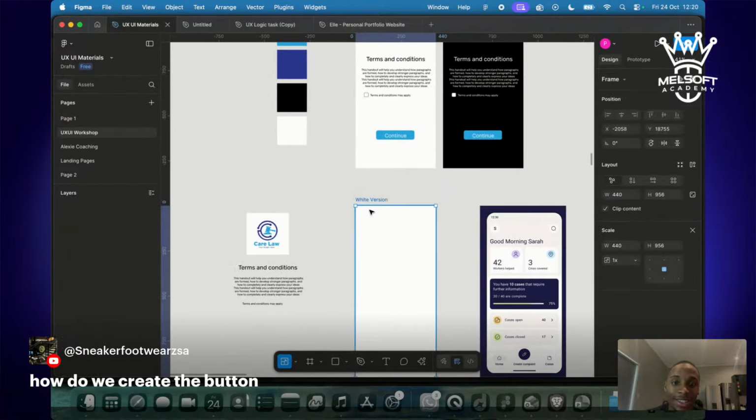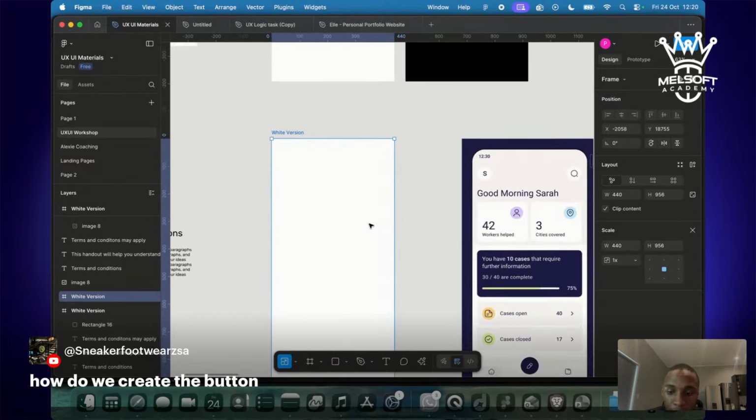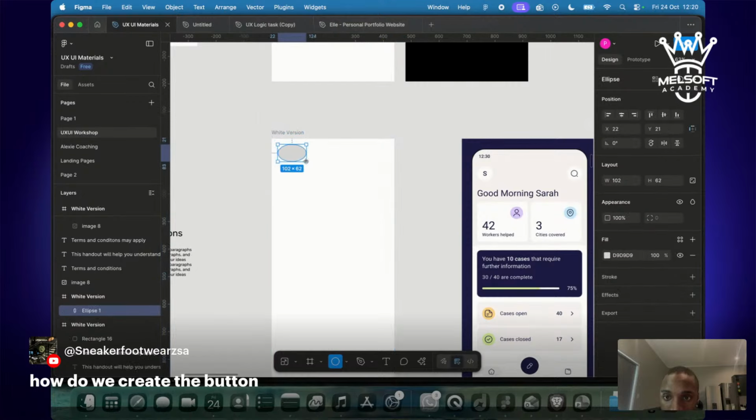Let us try to recreate this super quickly. Okay, I'm going to use the colors of my dashboard. We first want to start with the circle. So we come here to Ellipse, we drag it out, but you see it's a bit wonky and weird. To keep it a perfect circle, I hold Shift, and now you can see even if I move it, it stays the same shape. So now we have that for the profile. We're going to need it for the search icon, right? I'm just going to build out the basic structure before I add the text.